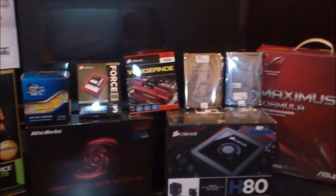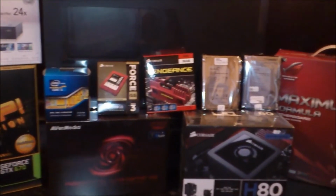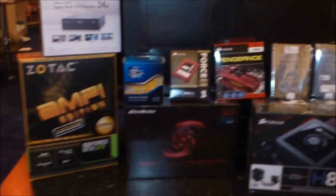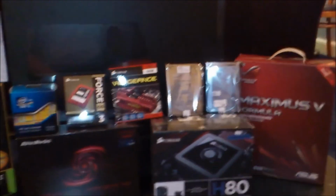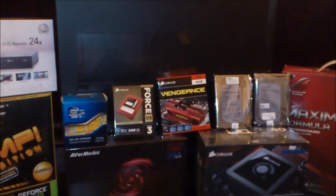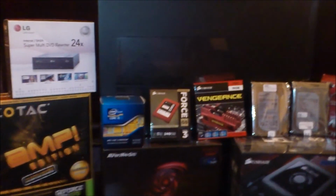So I shall get to building, and hopefully nothing breaks. Although I did buy everything from Scan, and I did take the Scansure, so if I do break anything while putting it in, they will replace it, which is quite nice. It only cost me probably about £60 more for that, which is worth it, I'd say, because this is my first time building from scratch, so the chances of me actually breaking something are probably quite high.